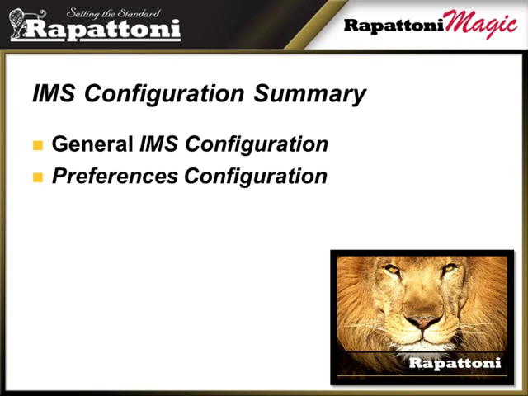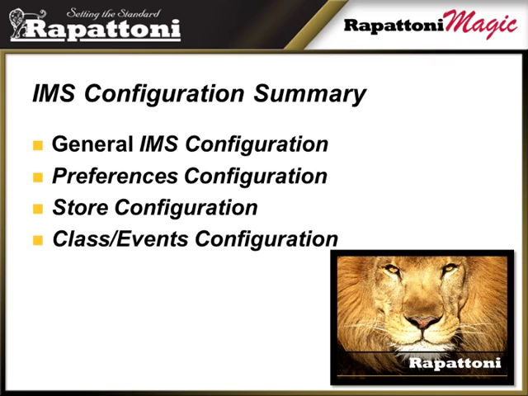Under the Preferences configuration, you can post a password hint, allow picture upload, allow for non-member access, or even configure your online membership application. Under the Store configuration, we defined how to create multiple views of your inventory. And then under the Class and Events configuration, we can define whether an acknowledgement was required or upload additional documents related to the specific event, like a marketing flyer or cancellation policy.